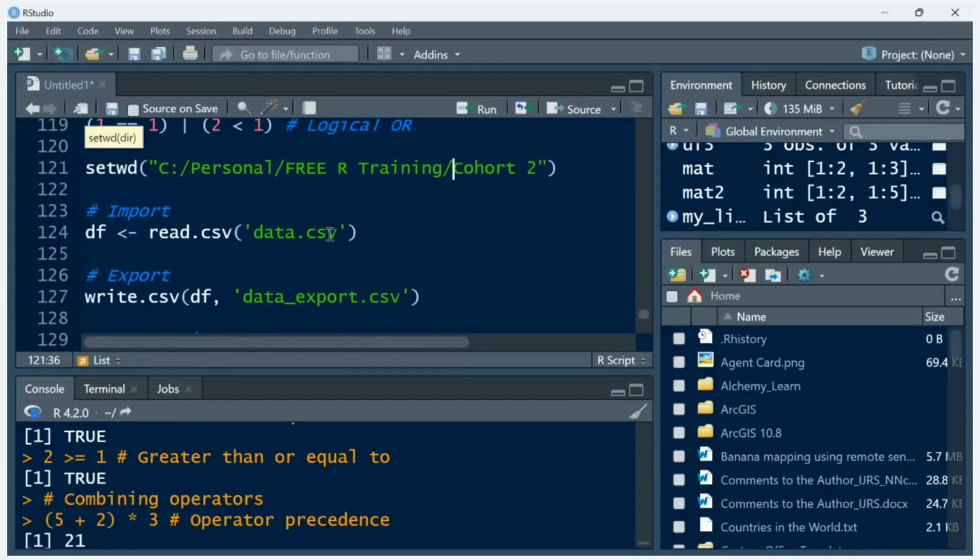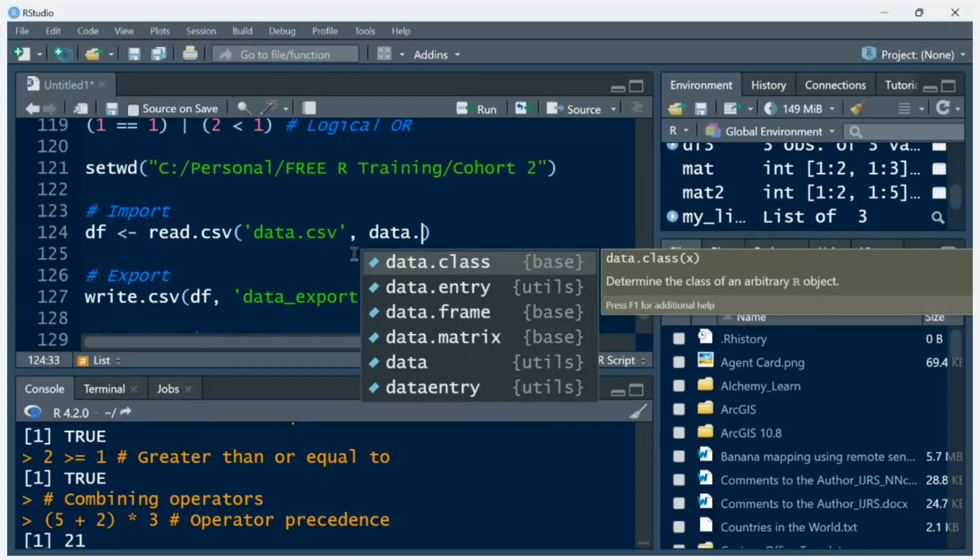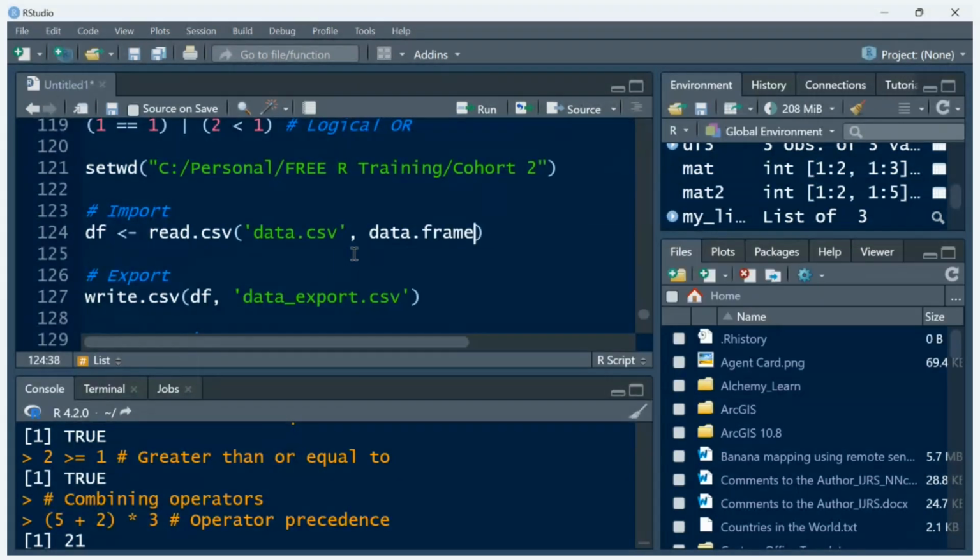If you set your working directory, that means your data is in that working directory, then you can just refer to it. So this is how you can import your CSV file. When you import it here, you can assign it to this df as a data frame. In fact, you can even add extra stuff here. So say df equals data frame equals true to show that it's a data frame. But don't worry, we can just leave it like this. So yep, this is how you import.